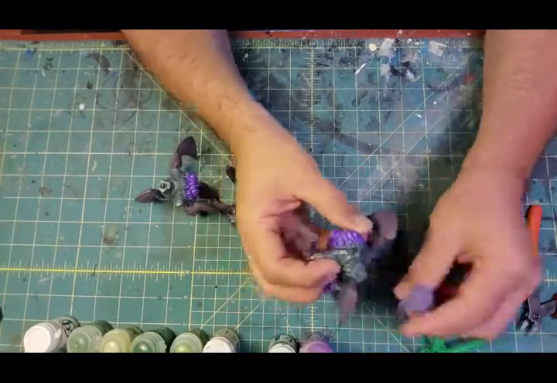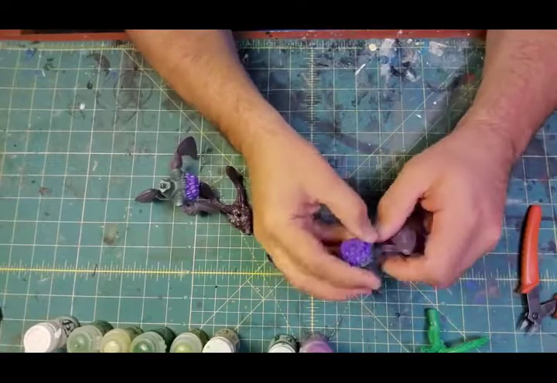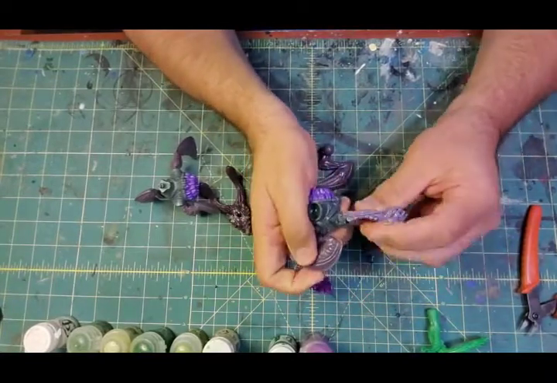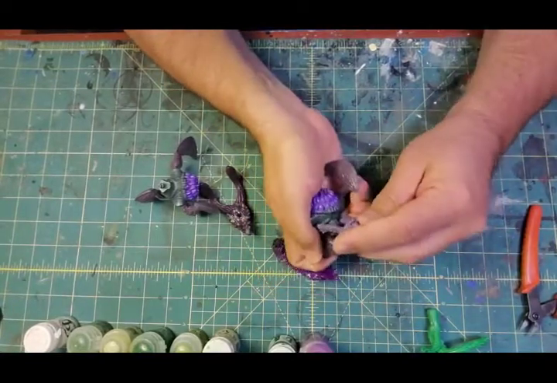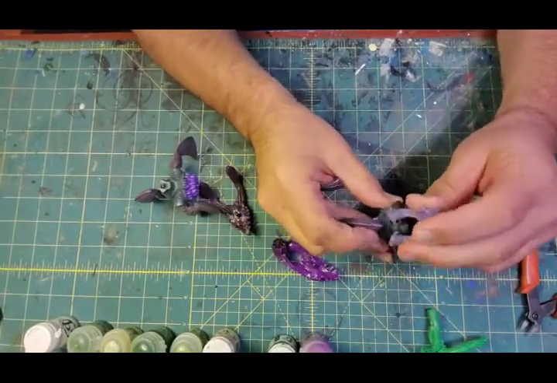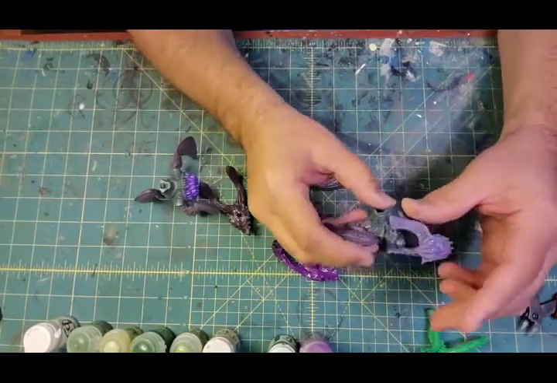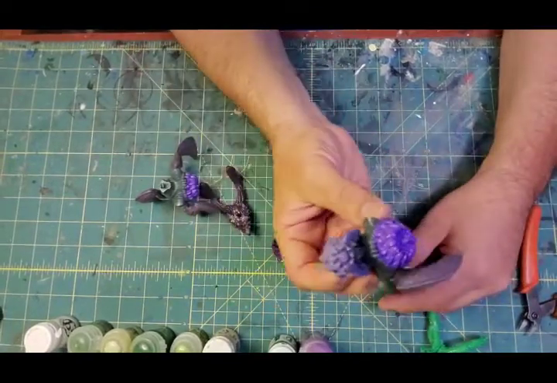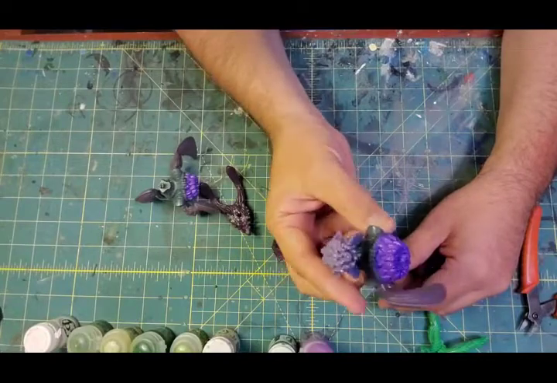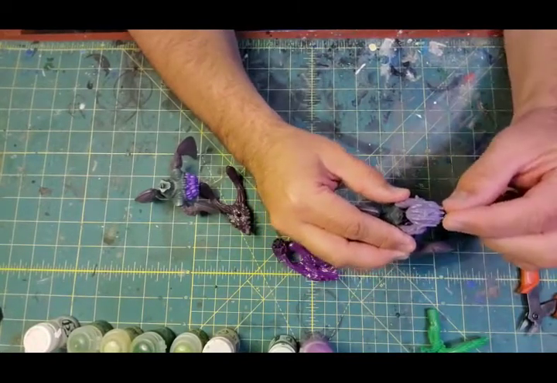So what I want to do, okay, let's just take off the legs. Whatever, that's going to get glued. Oh, wow. Not bad. One thing I did think about is just drilling into this. I've got some eyeballs that might fit in there.